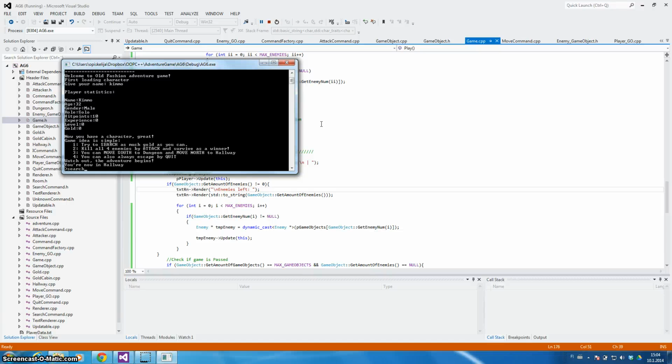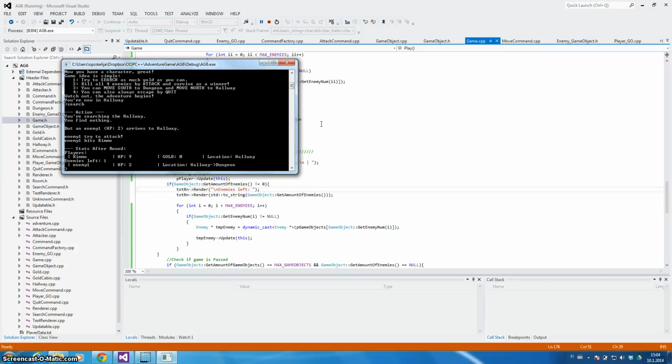When I search, I find nothing, no gold. There's an action, and an enemy has arrived in the hallway, and the enemy tries to attack, and hits, and then the enemy moves to the dungeon.